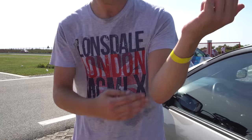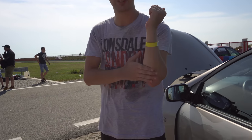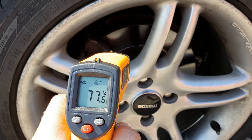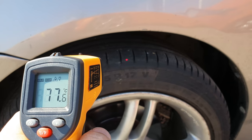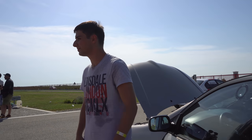Look at the sweat. I was so sweaty that it started to drop. Oh my goodness, the drops of sweat, that's how hot it is today. But thankfully there's no issue with the engine temperature and everything is fine. I just have to do one good lap. Every lap there were traffic problems or I made mistakes. I just need to do one perfect lap, and I'm getting so frustrated that I can't do it.